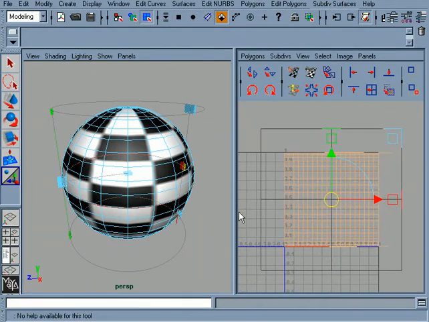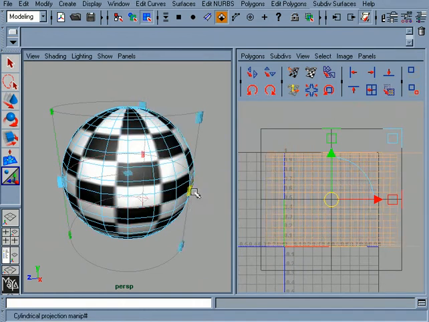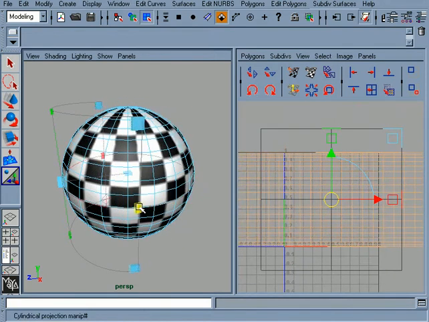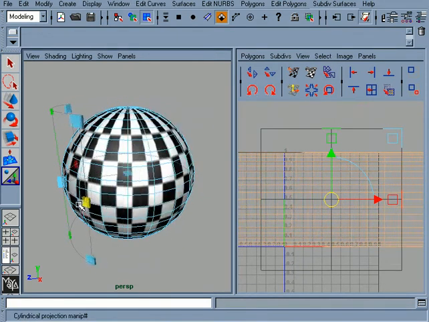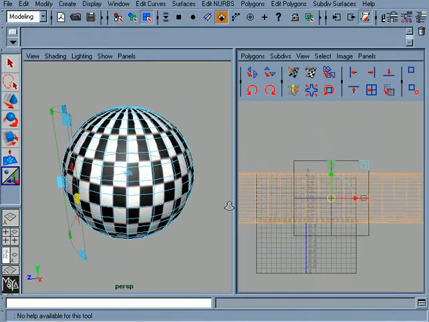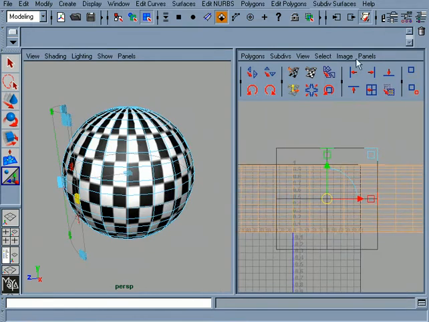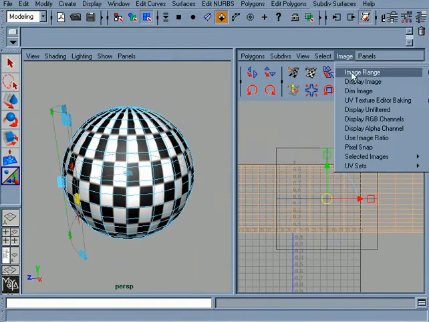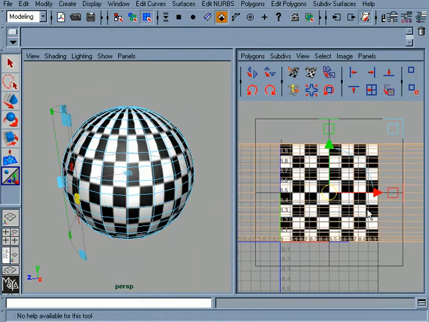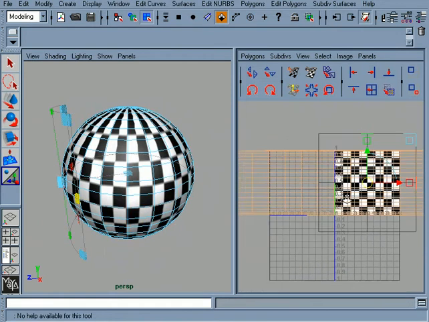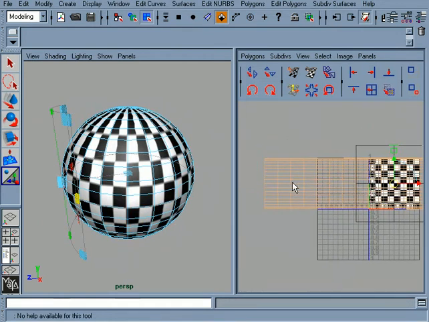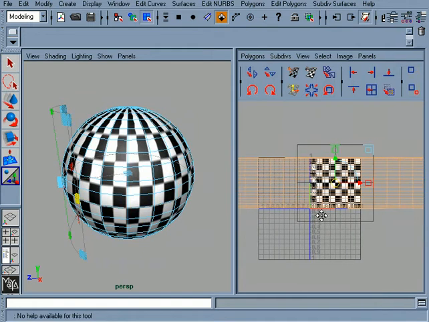Okay, so you can see that. If we were to pull this back out, you can see it's actually expanding way beyond this original quadrant. You can see we've gone way outside. And if I were to go to Image and turn my image back on, this original checker that we are using, instead of just occupying this one quadrant, in reality it actually repeats itself out into infinity.